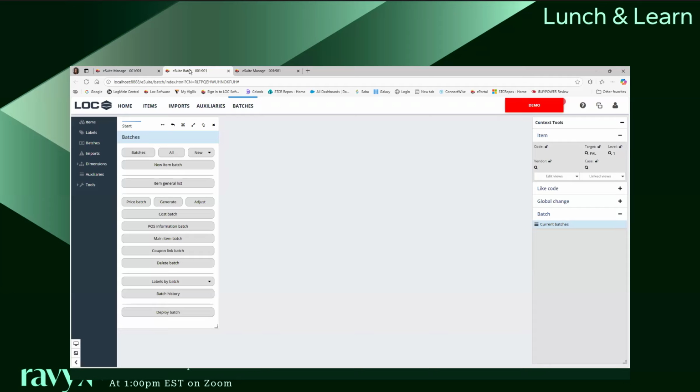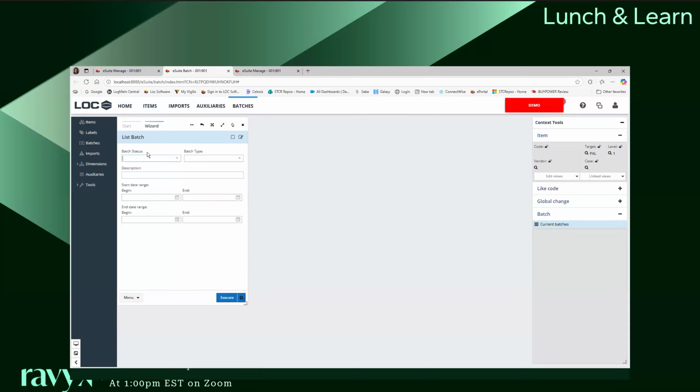So now that we're in the batches, let's go ahead and go through how to create one. First off, if you've been watching a few of these, it's kind of the same layout. When I go into batches up here, if I'm looking to find an older batch or an active batch, batches is a search. So if I want to search for a batch, I can click on batch and it will search for a batch.